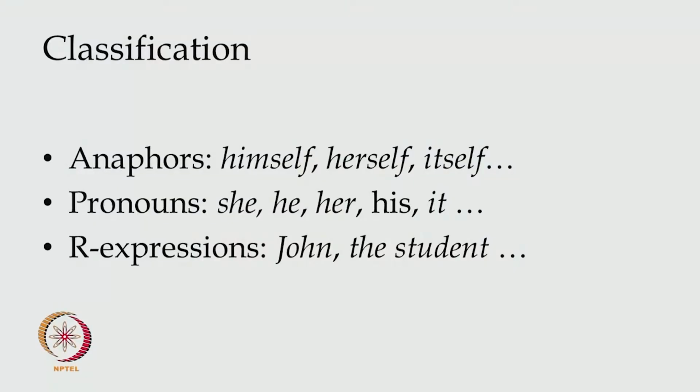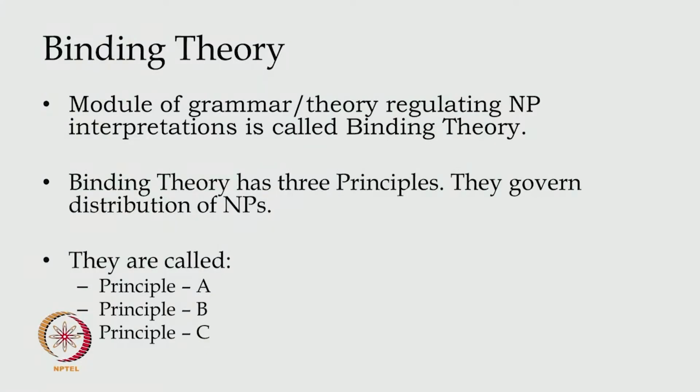This is what we saw yesterday. Pronominal elements like himself, herself, itself are anaphors; he, she, it, they, his, her, you, yours are pronominal elements. And then independent noun phrases, NPs, like John, the student, the teacher, computers, phones, these are referential expressions, where we have seen that anaphors, that is reflexives and reciprocals, have to depend on something else in the sentence for their interpretations. R expressions do not have to depend on anything in the sentence for their interpretations. And pronouns are a little bit tricky, where they are sometimes dependent on something else for interpretation and sometimes they are not.